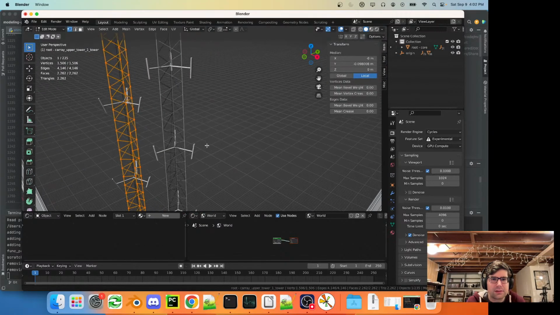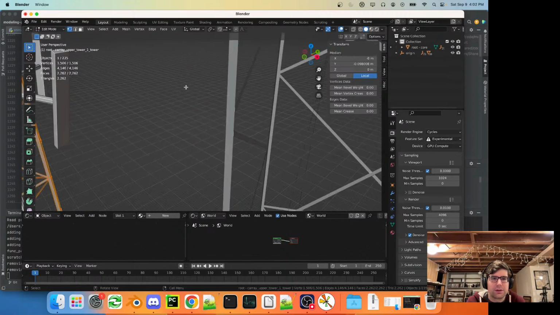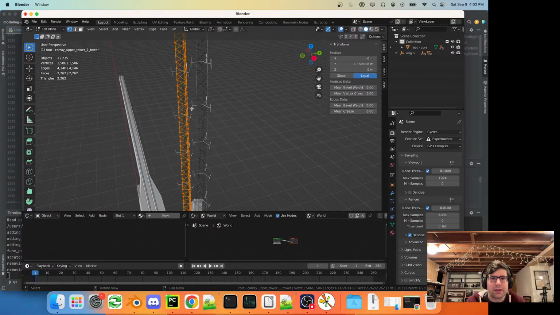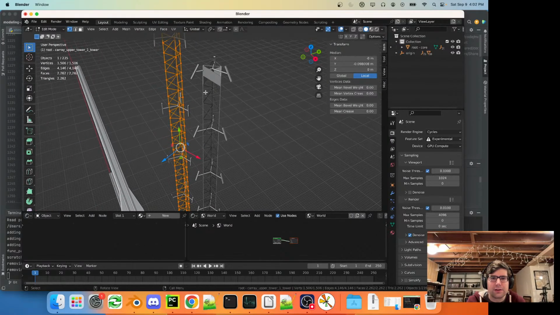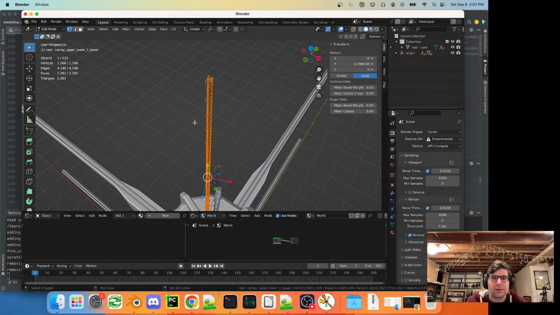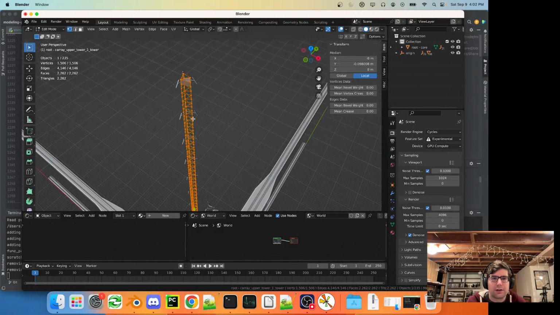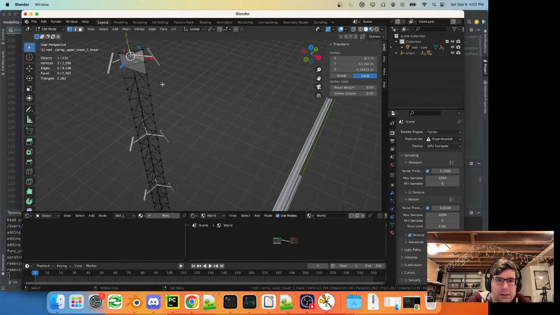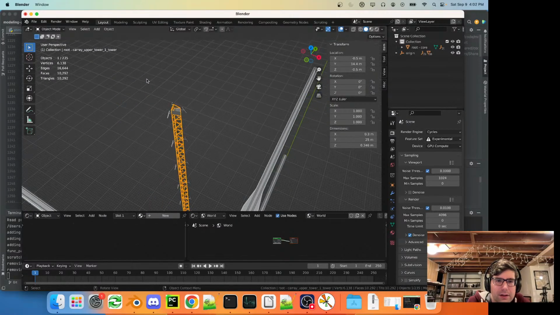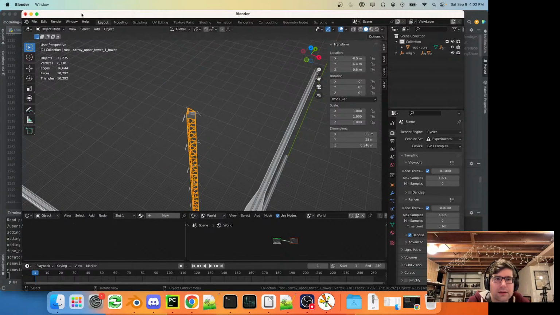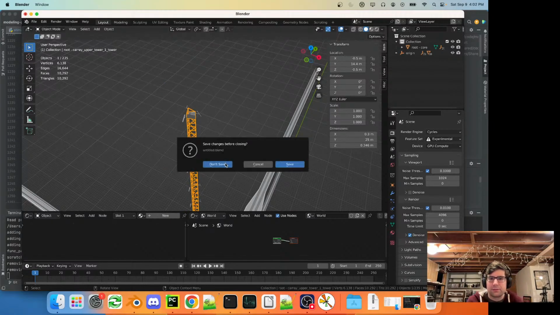So this cuts the number of triangles down by about a third. We could still get rid of more triangles. Oh, this is interesting. There's something a little wonky going on here at the ends. Let's debug that a little bit.